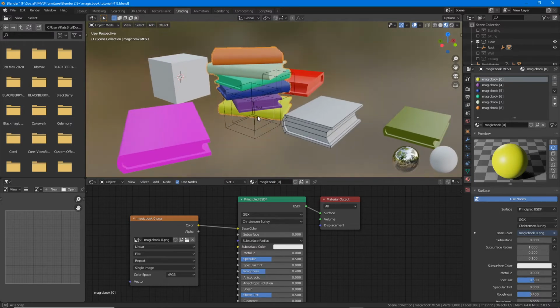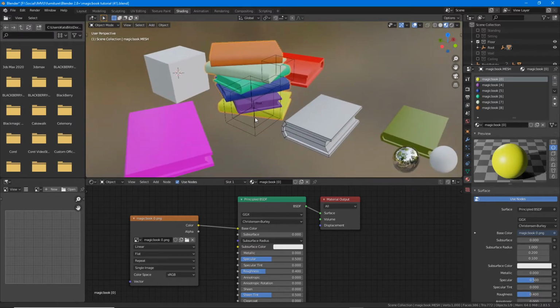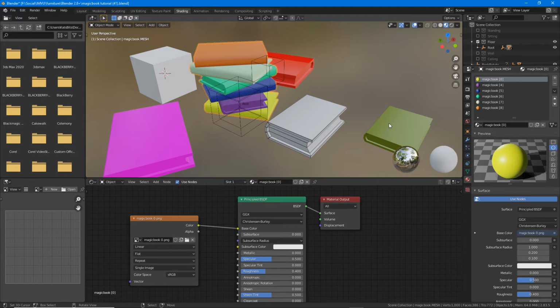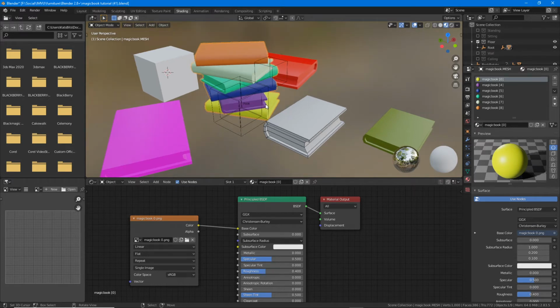So we've now got a furniture item that has 9 separate images. So each one of these books could be painted separately. Obviously the downside to that is, depending on how complicated the images are, if they're plain colours, it barely takes up any size from a file size point of view.